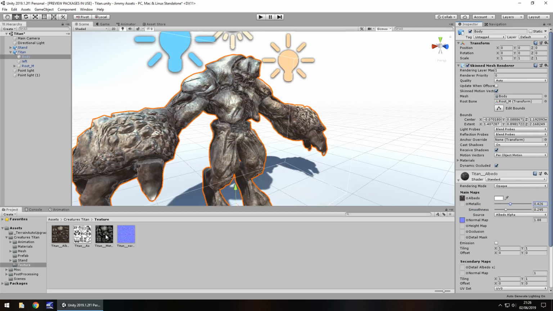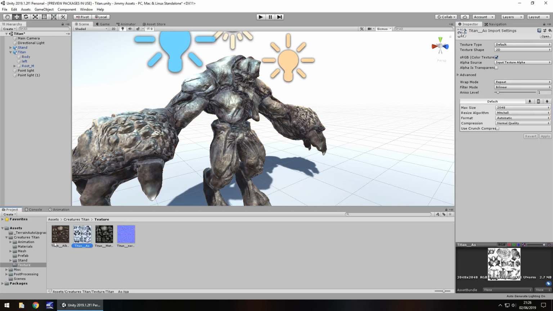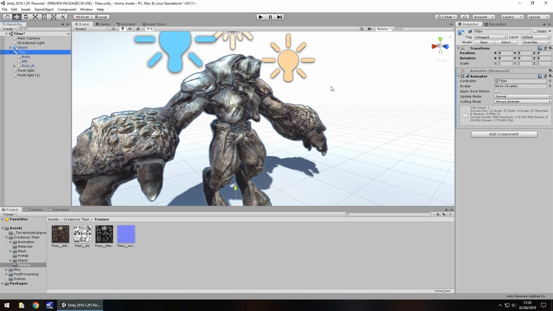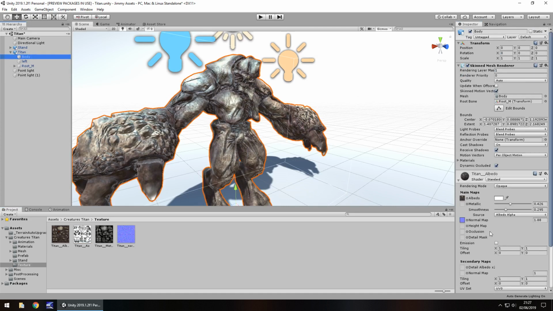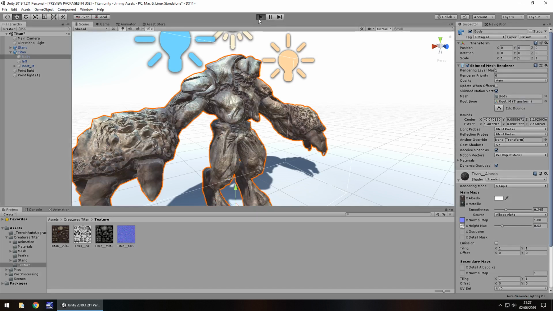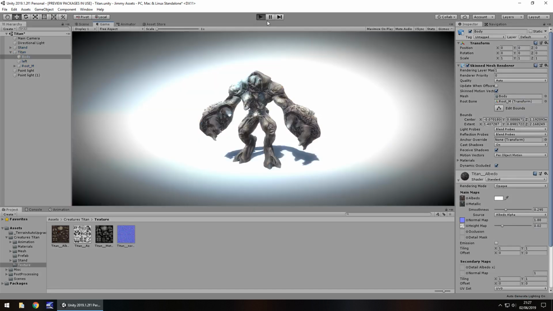You could always play around with the metallic, and you've got everything here, because realistically it comes just in the default state. Quality-wise, you may want that, you may not. I guess that's all down to you. But you've got the height map as well, so you could put that on there, and metallic. Let's have a look at that. So that's pretty cool. Now let's have a look at it in the game view.